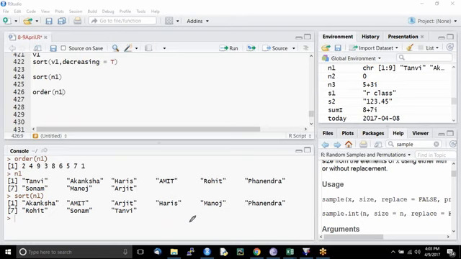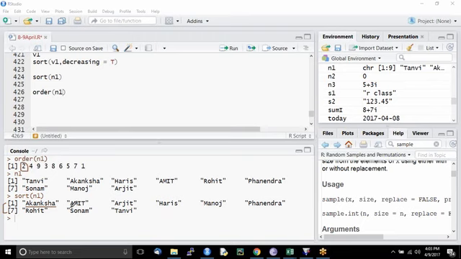Okay. Let's look at it this way. Let's begin with the sorted array first. I have sorted my array. I have Akanksha in the first position because of the alphabetic order. Right? So what was the position of Akanksha in the original vector? Second, right? So here we go. We have second here.